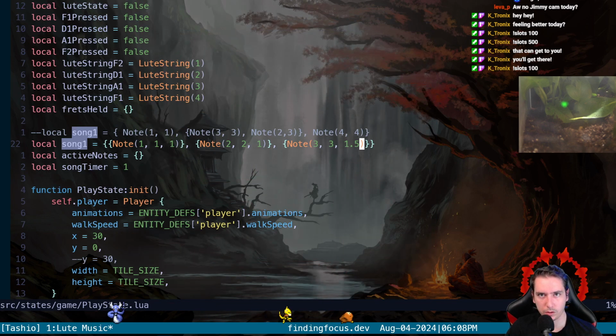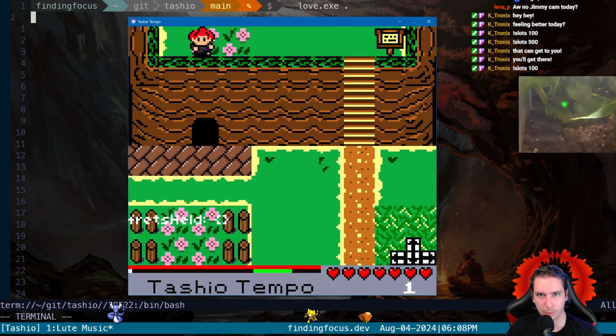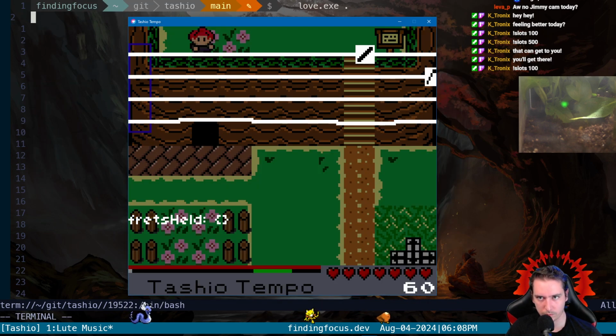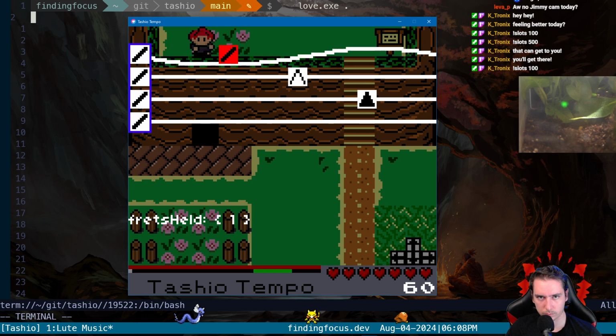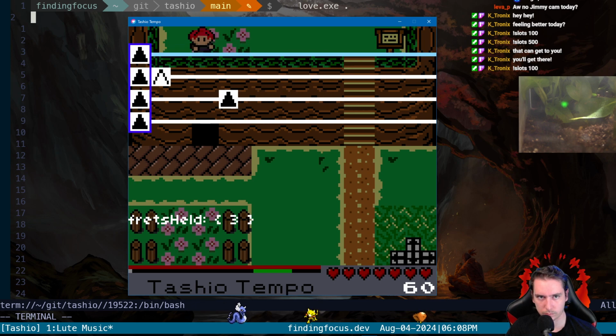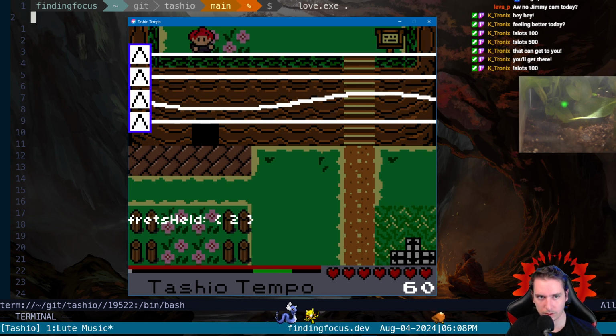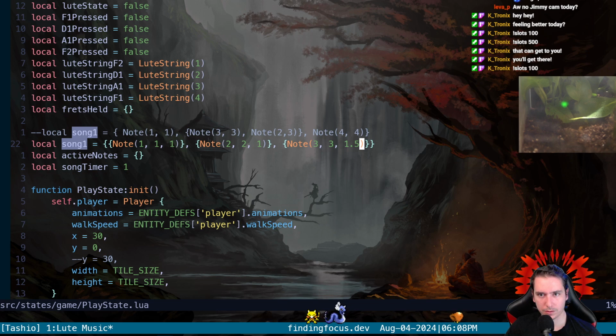Cool. So it looked like we got them all right, and let's try to get them all wrong to make sure that's working too. Nice. So they look like they're registering correct notes right and wrong notes right.